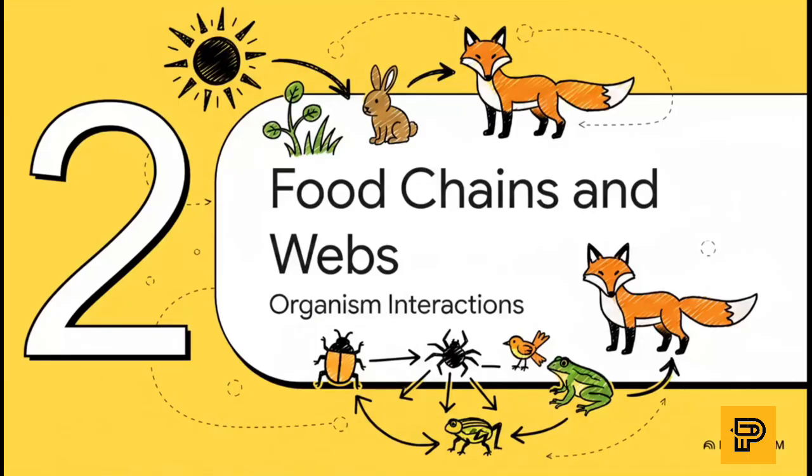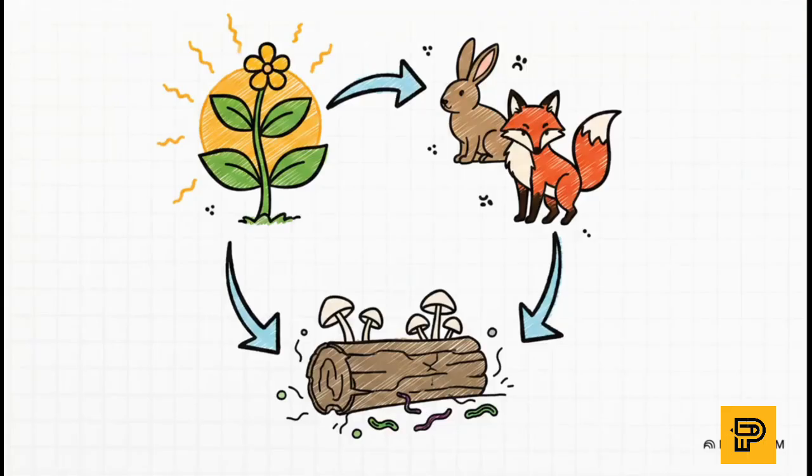Moving right along to section 2, food chains and webs. Now, to survive, these living creatures interact through three main roles. First up, you have the producers. These are the absolute foundation, creating their own food through photosynthesis. Then you've got the consumers. This group includes your herbivores, carnivores, omnivores, and even parasites, and they depend, either directly or indirectly, entirely on those producers just to survive. And finally, we can't forget the unsung heroes, the decomposers. We're talking bacteria and fungi here. They basically clean up the whole operation, breaking everything down and recycling those crucial nutrients right back into the system.